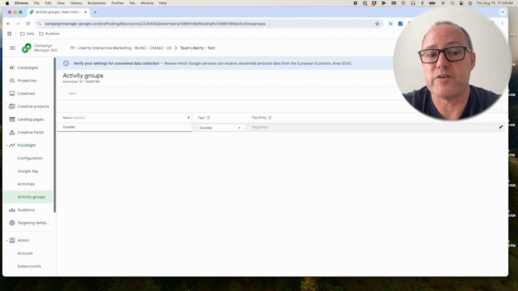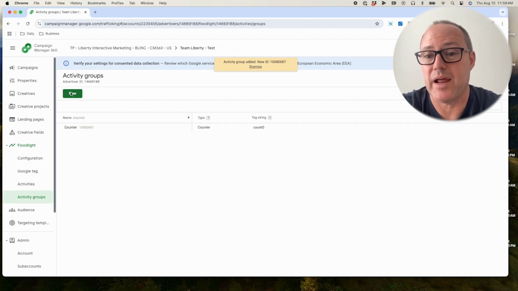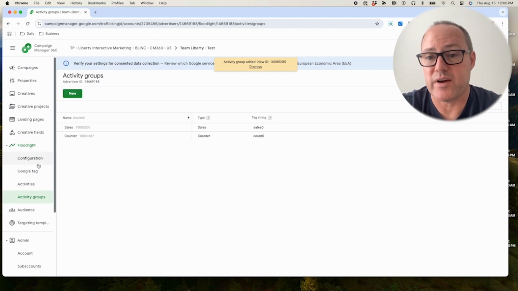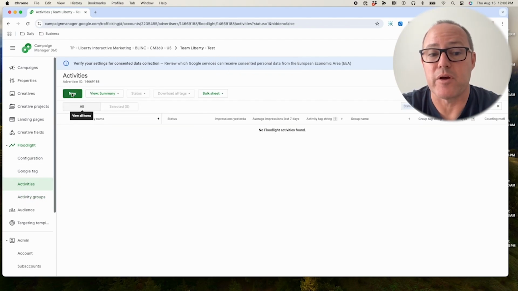Note that if an advertiser is part of a shared Floodlight configuration, you can only create Floodlight activities from the parent advertiser. All of the child advertisers will have access to the Floodlight activities that have been created in the parent. Once you've created the Floodlight activity group, you can make only a few different changes. You can change the name without affecting any of the reporting data, and you can add or remove Floodlight activities from the group. However, there are certain changes you cannot make to an activity group.